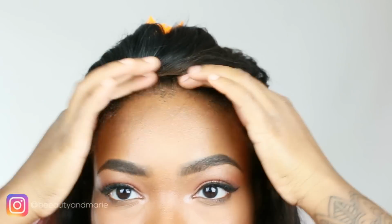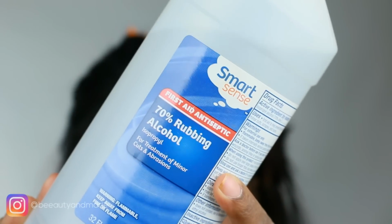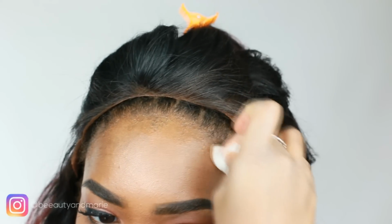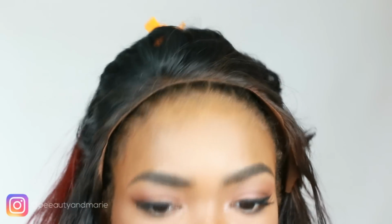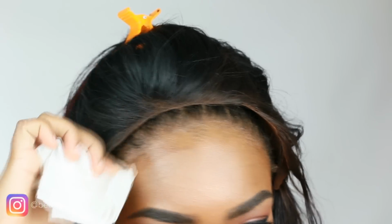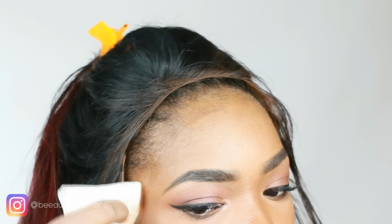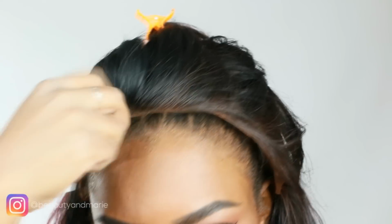After clipping the hair back, you're going to move the wig back just a teeny bit and then use some rubbing alcohol and just rub that all along the perimeter of your hair. This is just going to really clean the surface to make sure there's no dirt, oils, makeup, or anything like that, and help the glue stick much better. Now, you don't need to do any kind of vigorous rubbing. You just really want to graze the area, and that should be good enough.